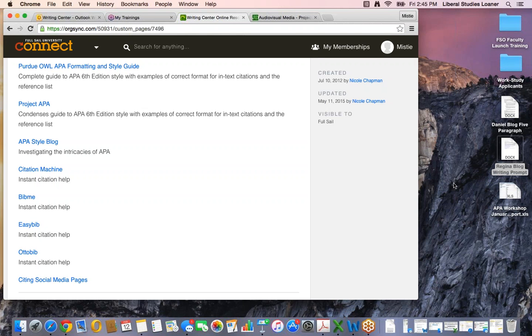Okay, somebody's saying Citation Machine might not be updated with Edition 6 rules. I think that's probably accurate. I don't know how often they update those sites. This is, again, why I'm telling you, it's fine to start with those citation making websites, but you need to actually check your own work. It's not their job to actually do this for you.